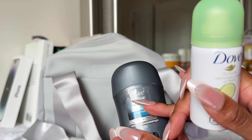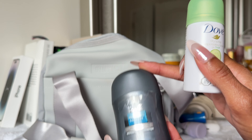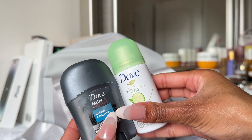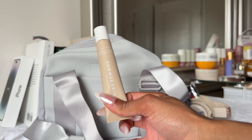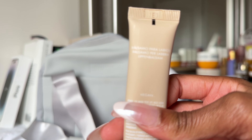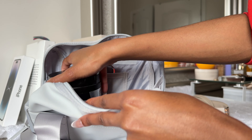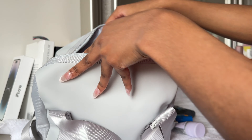This sunscreen you can use on your face and body — it's from Sephora, it's by Shiseido. I usually work out for about an hour to an hour and a half, so it's really good to just reapply especially in the summer months before you go back outside. Then I have two deodorants — this is a men's deodorant but I just love the way it smells and it was way cheaper than the mini women's deodorant. I also have a women's deodorant, this is the aerosol spray, and I love this one.